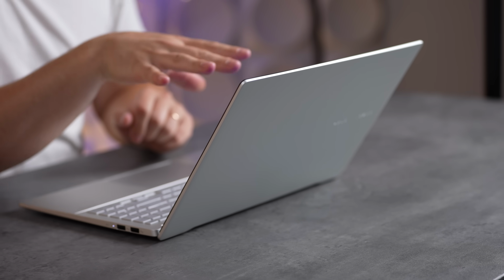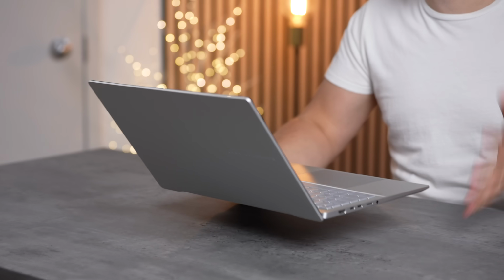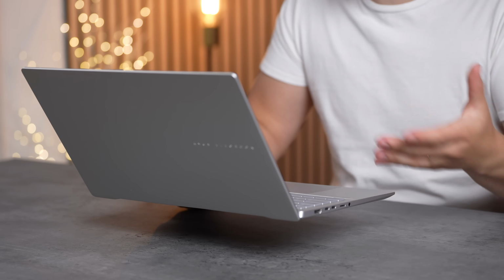$1,900. And spoiler alert, the X Elite chip inside of this laptop is faster, running it up to 45 watts of CPU performance, and this also comes with Wi-Fi 7, which the MacBook doesn't get. So as for the design and the value, I'm extremely impressed with what you get for $1,300, especially since this thing is incredibly snappy. Everything loads and opens instantly, whether it's uncompressing zipped folders, installing apps, opening them, browsing the web. This X Elite chip is finally giving Windows laptops a breath of fresh air.